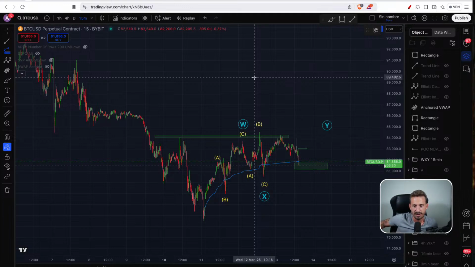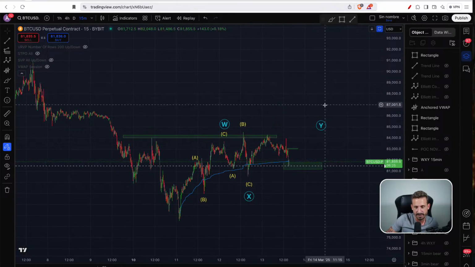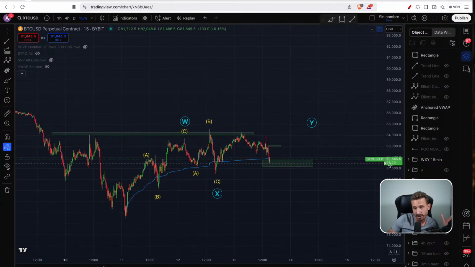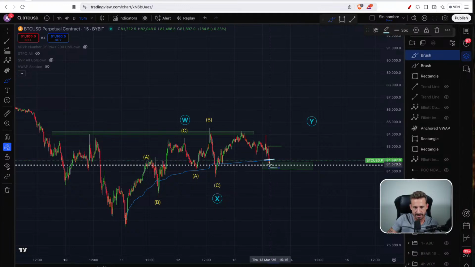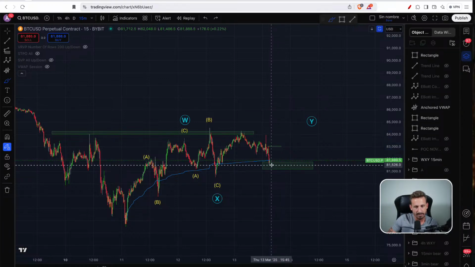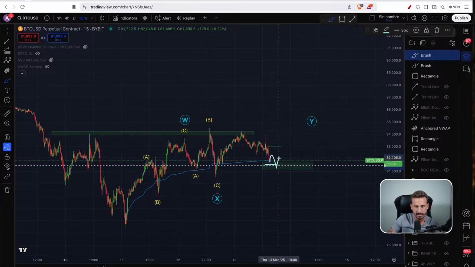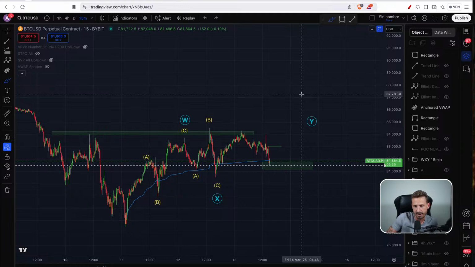I mean, we are at one right now. And anybody that is not patient and wants to jump into the long, guys, we are at support, right? Anybody that doesn't want to take into consideration that we could wick down below the local lows, that is your problem for your stop loss. Because I want to enter the trade right now and I'm putting a stop loss here, and then you have the bounce and you wicked out and then you move up. I do think that we could wick down one more time.